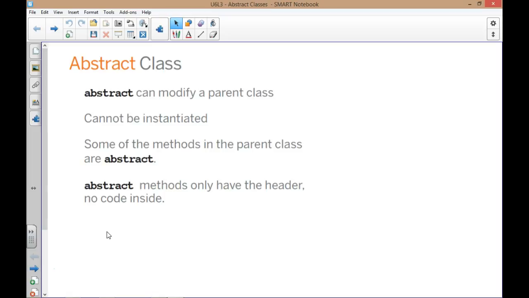So why might you want a to-do list type of thing? Well, most development today takes place in a team. It's not something that you do on your own. So the lead programmer might say, hey, I'm going to give some structure to this and force everyone to have certain methods in all of their classes.